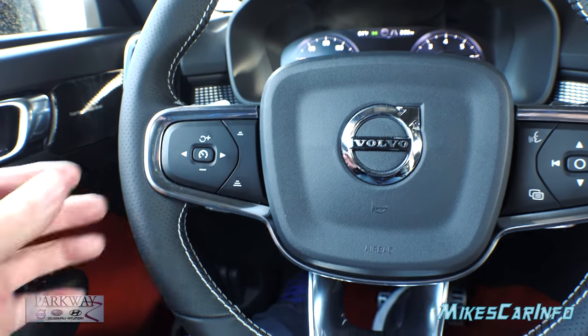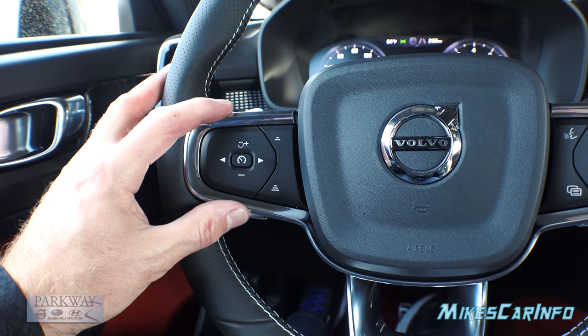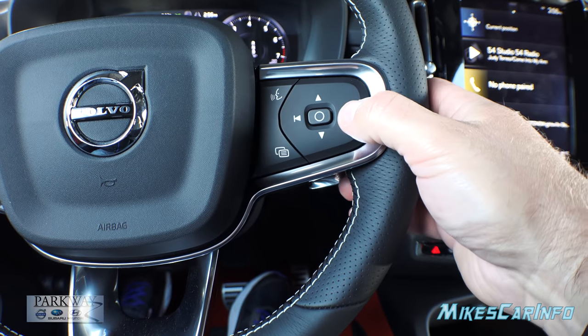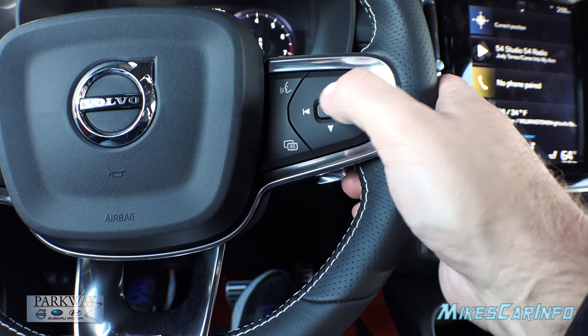So the Pilot Assist and the adaptive cruise control controls are here. Here on the right side, volume for your radio. Change to the audio tracks or the radio stations here on your radio.